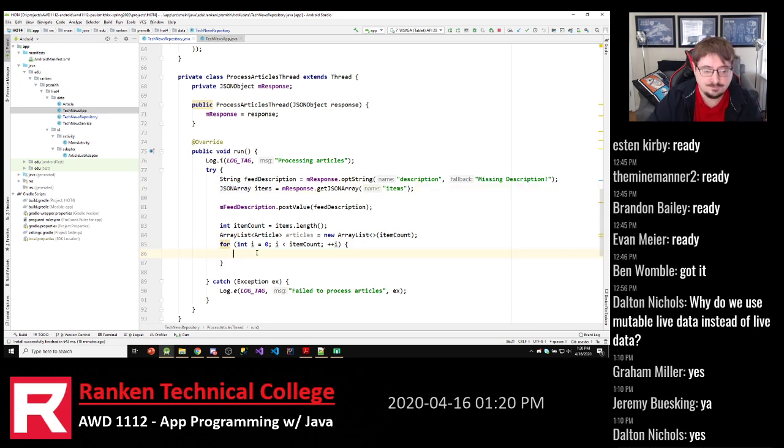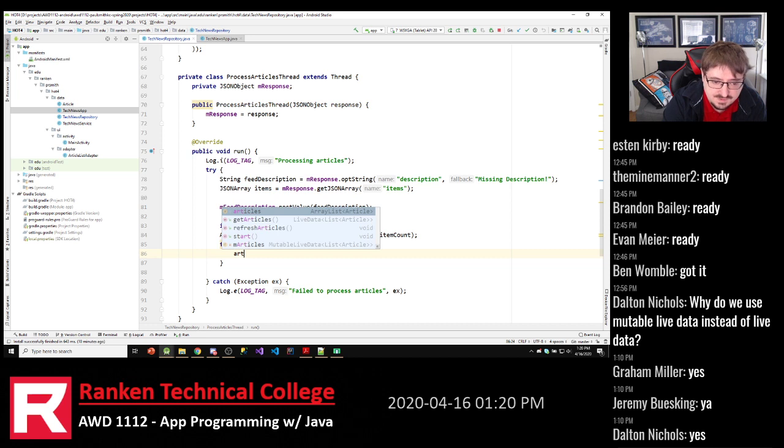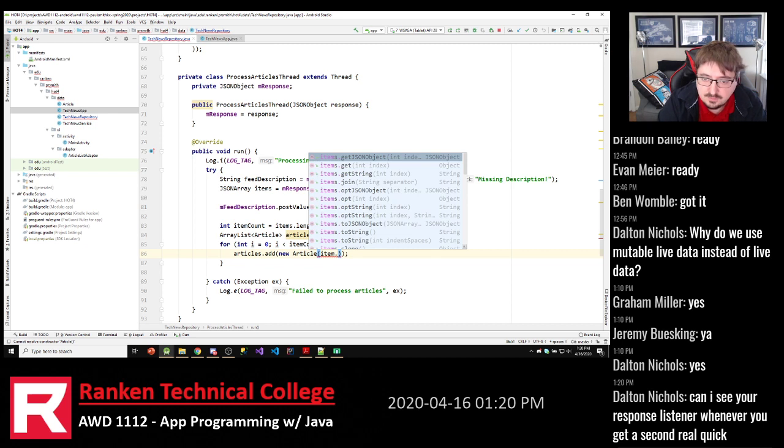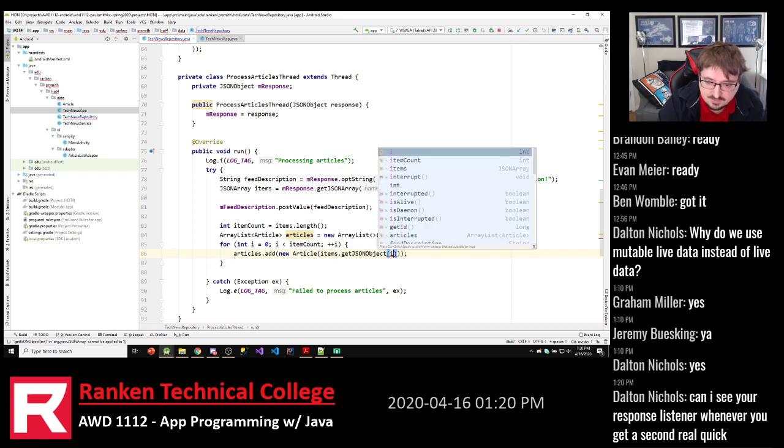Okay, so for each item that's in this JSON array, I need to create a new article object. So in here, I'm going to say articles.add(new Article), and then I'm going to pass in the JSON object. So items.getJSONObject(i).